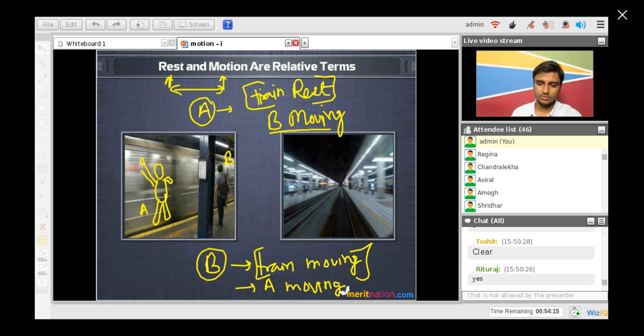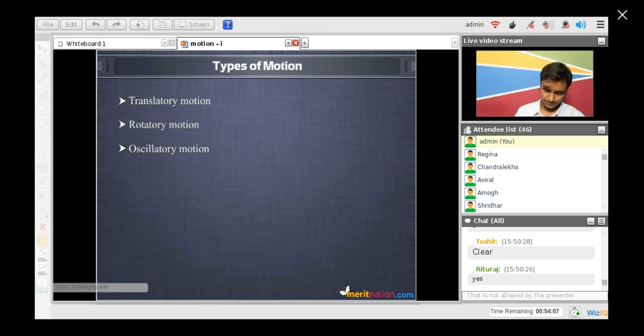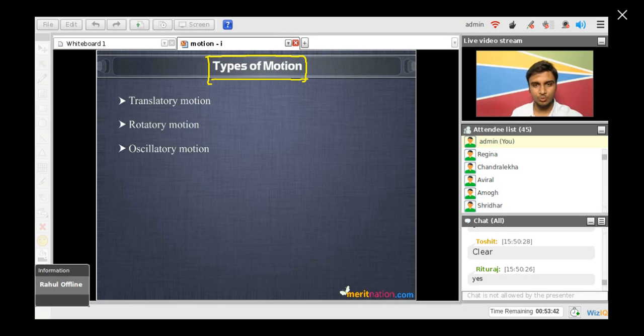Alright, let's then move ahead and talk further about rest and motion. Regarding rest, you all might have learned that there is nothing to discuss about it because there are no quantities that define rest. In motion, there are various types of motion. If the body is at rest, there is no type of rest because it will not move. Its position will not change. It will continue to be at that position only. So there is nothing to discuss about rest.